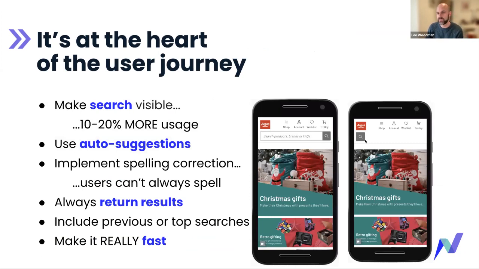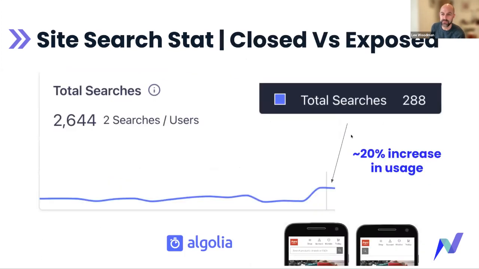Yeah, this is the difference between having it open and closed. Something as subtle as that, which you may not think has any real impact, 20% more usage, we know that people are twice as likely to buy. So if we get more people to search, we're just going to sell more stuff, is the crux of it.